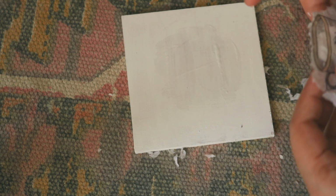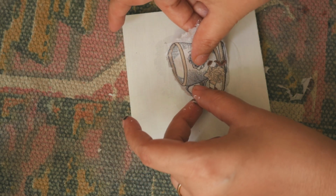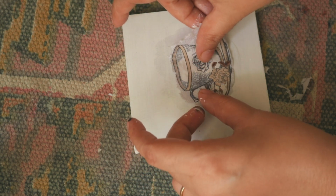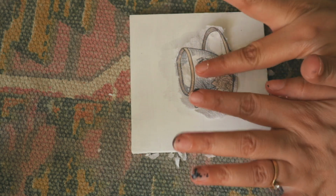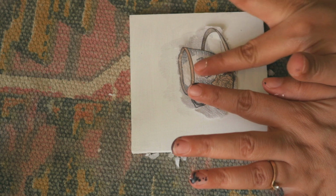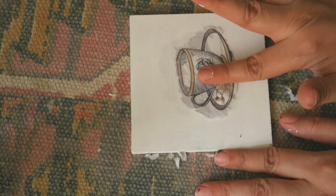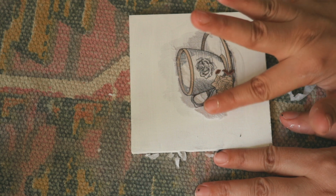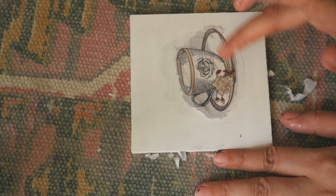I'll gently place the decoupage napkin on the base of this easel, and then I will press it so that the air bubbles come out, and we will do an outward motion. Just be careful you're not spoiling or damaging the tissue. Make sure that there are no bubbles. Gently press it towards the outside so that the bubbles go away from the decoupage napkin.